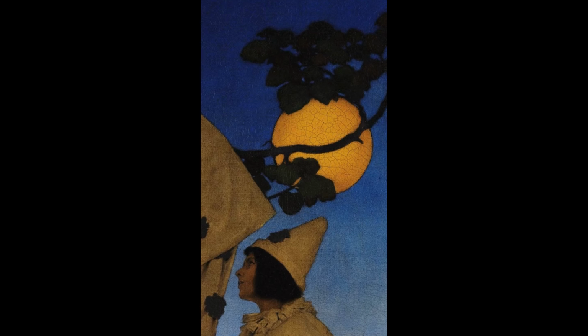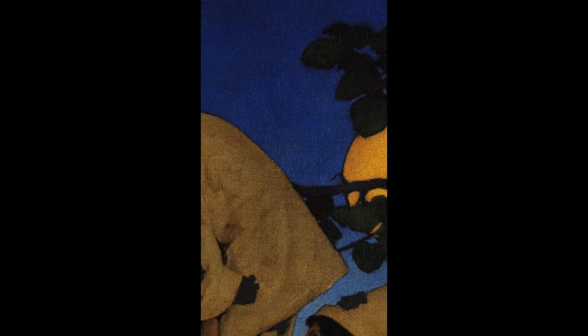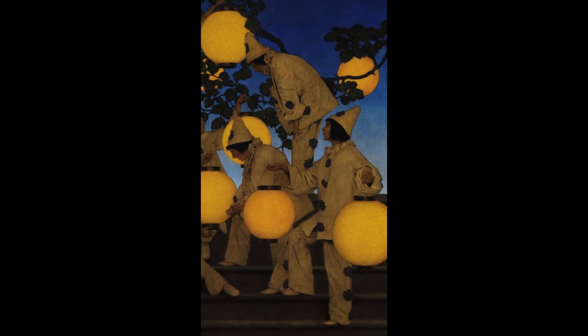Parrish applied layers of pure pigment and varnish to create a brilliant depth of color. The gold-hued lanterns glow against the blue night sky, creating a mesmerizing effect. This painting is a symbolic piece created in the symbolism style. Symbolism is an art movement where the artwork aims to represent absolute truths symbolically through metaphorical images and language.